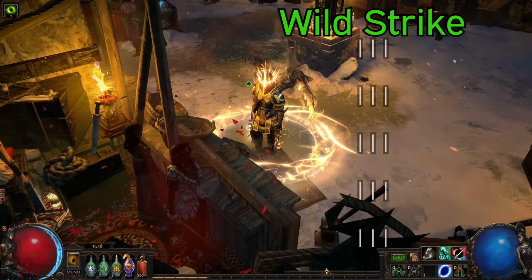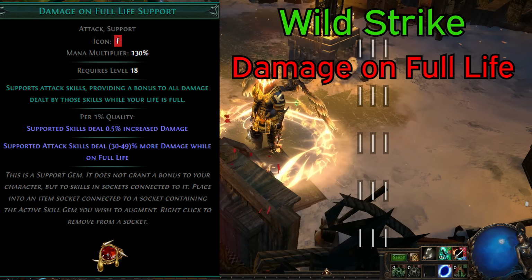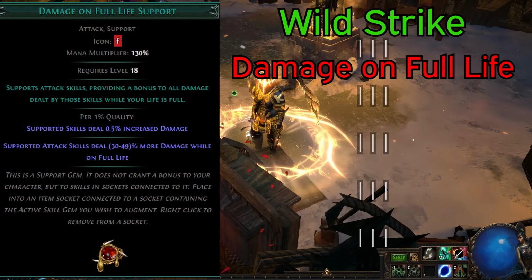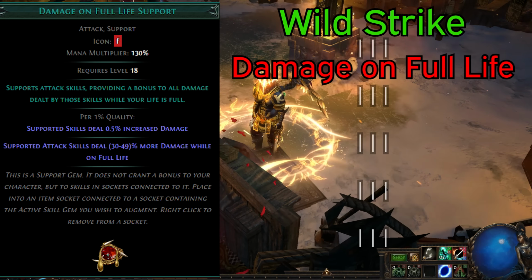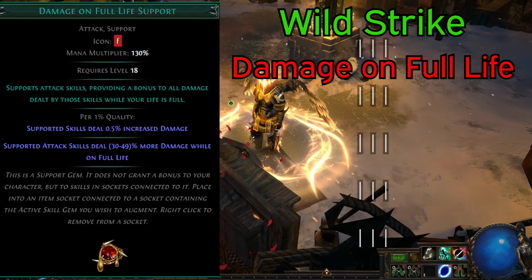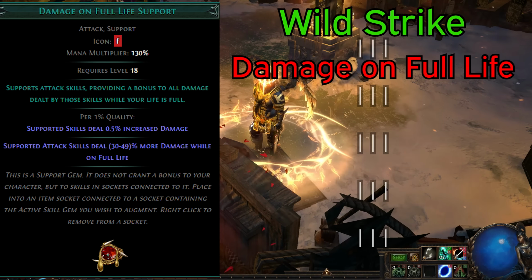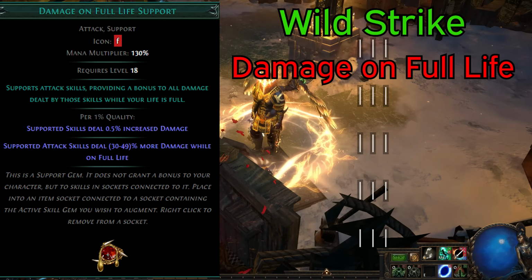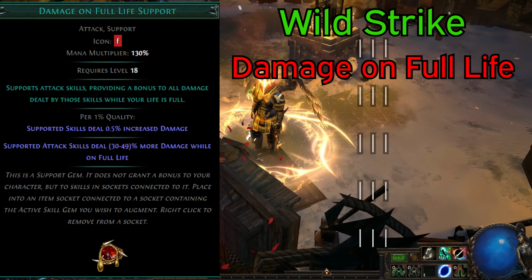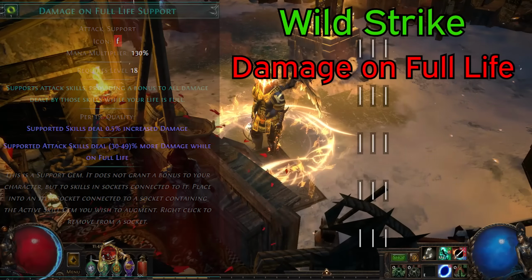Our first link is going to be damage on full life. When we are currently at a full life status, we're going to be dealing 49% more damage. This is a phenomenal choice for us because it's one of our biggest percentage more multipliers we have access to, and we are leeching tons of life, gaining life on hit, life on kill, and we have an instant life flask, meaning that we can go from very low to very high on life exceedingly quickly, making sure that this is up just about constantly.